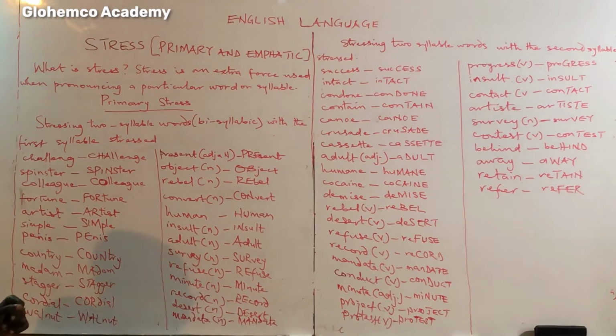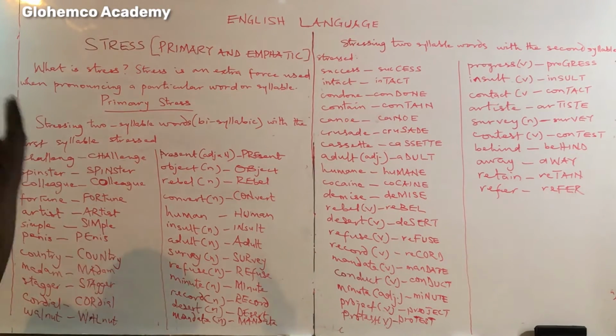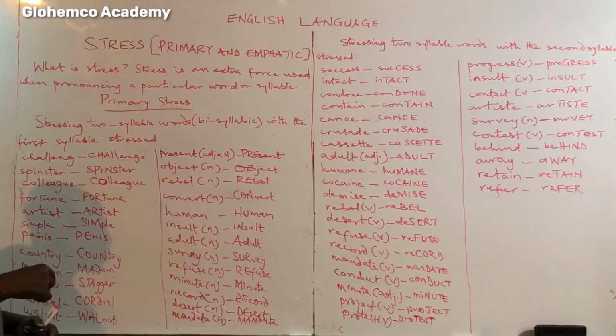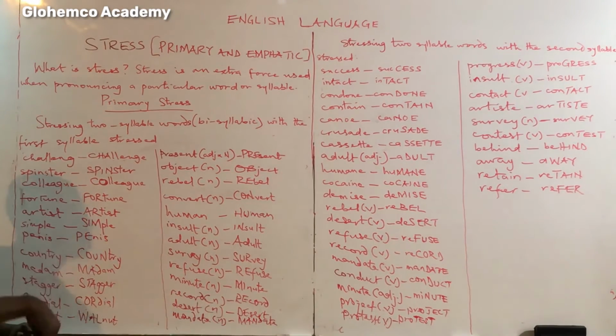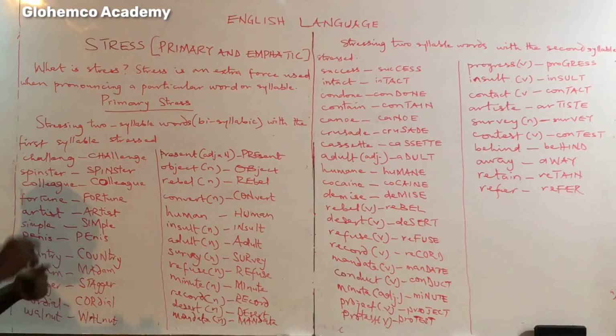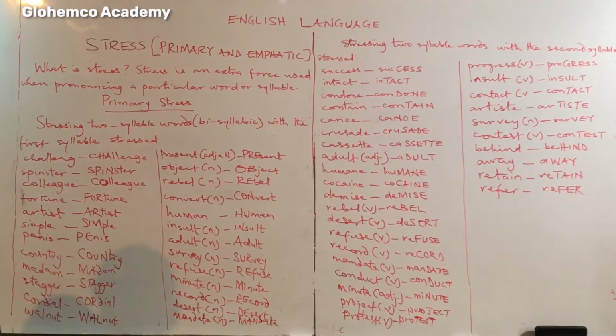And what does that mean? In Yoruba language, for instance, they have do, re, mi. Do is low. Re is middle. Mi is that you raise your voice. So the main tone in Yoruba language is what you call stress in English. Another thing about this is that if you fail to pronounce a word correctly, putting the stress where it should be, then you miss the answer. Okay, let's look at it.